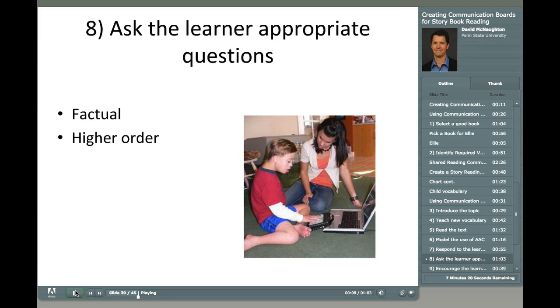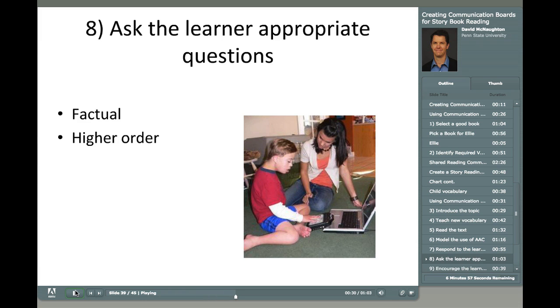Again, the first time through with a story, we really are probably going to focus on just helping the child to enjoy the plot and the characters in the story. Maybe ask a few questions, but really we want to focus on the story being most of all fun at that time. As we read the story over and over, we can start to introduce first some factual questions and then some higher order questions.